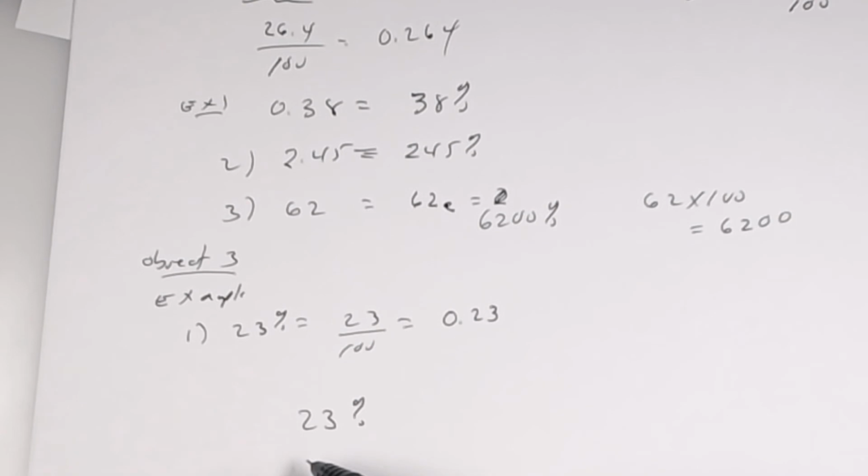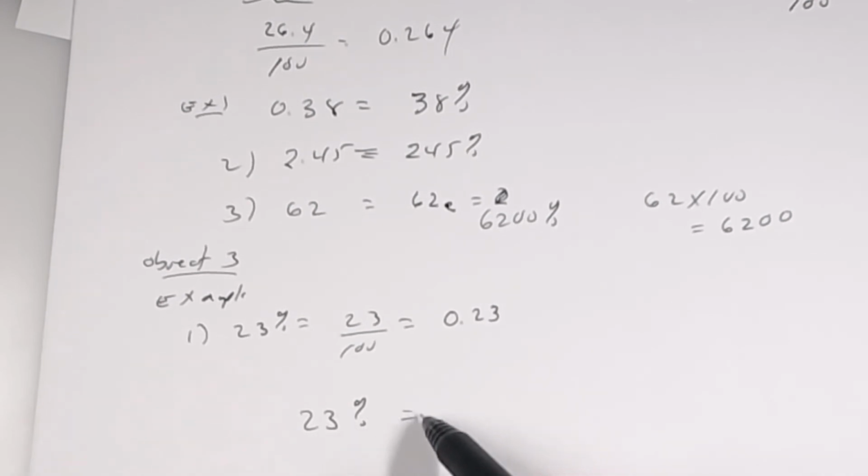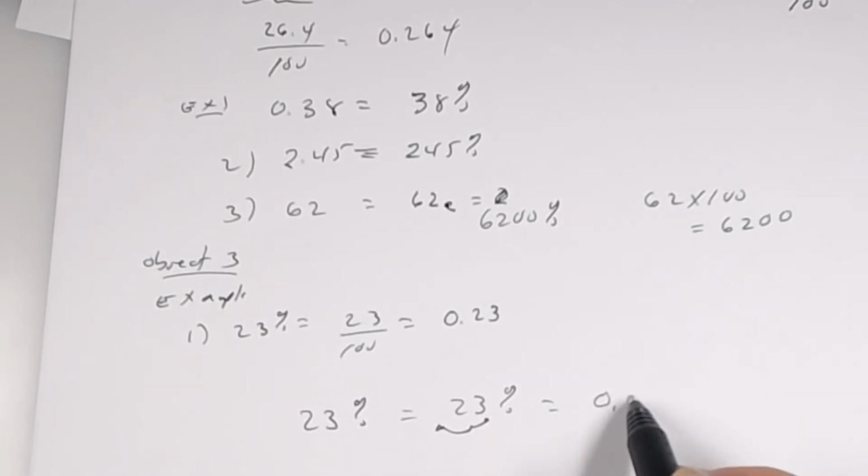What gets students, though, is this. See, you don't see the decimal point. Where's it understood to be? Right here. So 23%, the decimal point's understood to be here. So if I'm going to move it, instead of divide by 100, then I got to move it 2 places which way? To the left. So what's the answer? 0.23.